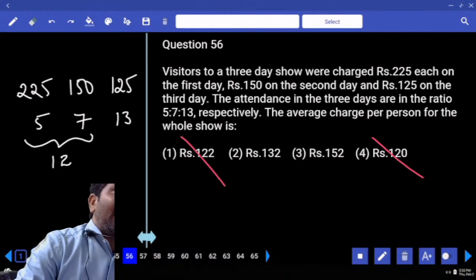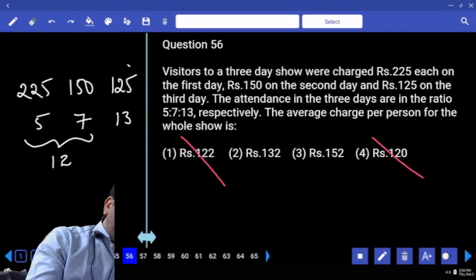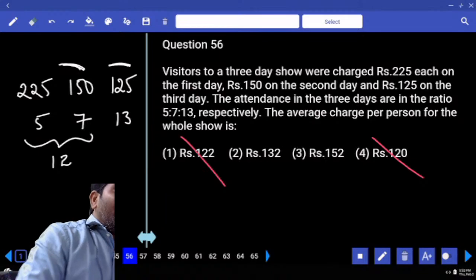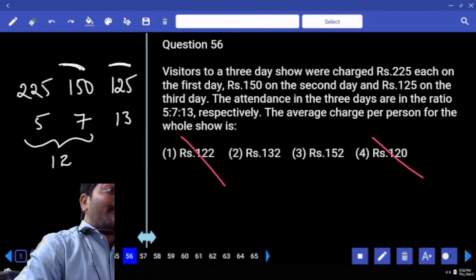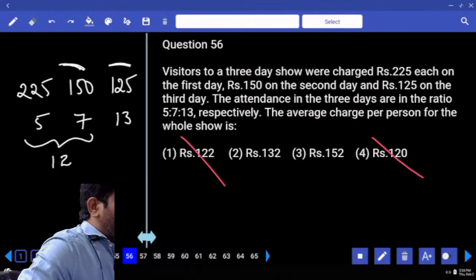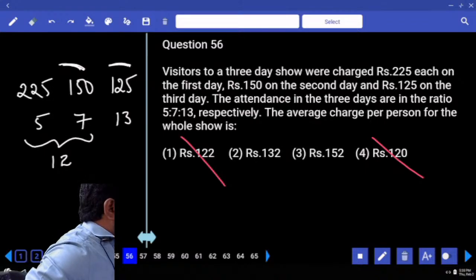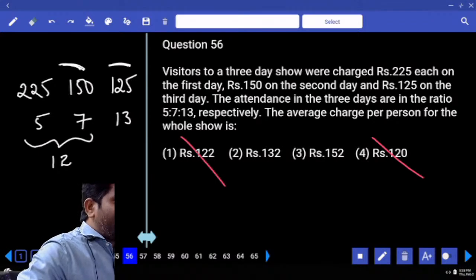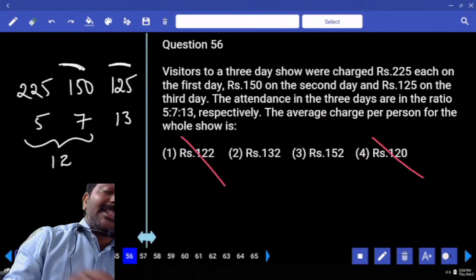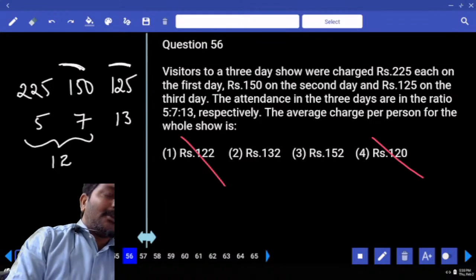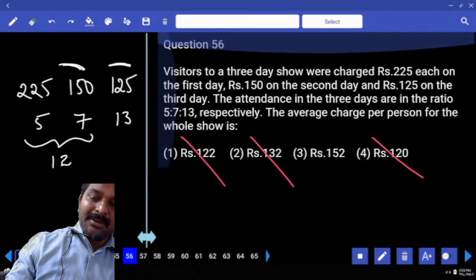Now, when you calculate the average, will that be close to 125 or close to 150? Where we have more values and more people, that's what you need to think. Highest values are 225 and then 150. When you look at the number of people, they're almost the same. 12 people are here, 13 people are there, but the highest side is 225 and then 150. So when you calculate the average, will that be close to 125 or close to 150? Close to? Go to the options. Eliminated, final answer.